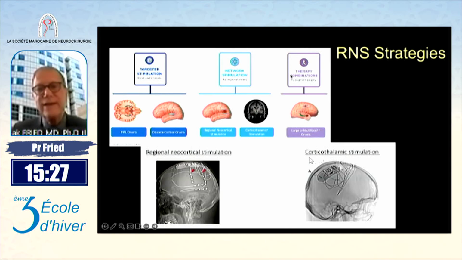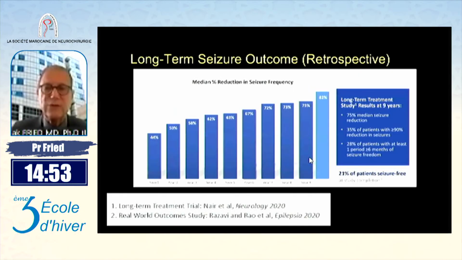Okay, and there are today even combinations that I do with resection and RNS. So I can take what I can take in a resection, and if there is an area that I cannot take, like primary motor, then I will put an RNS there. And today, there are a lot of studies going on. It's a very evolving area, but there is also corticothalamic stimulation with RNS, where one electrode is in the thalamus and one in the cortex, trying to affect the corticothalamic network.